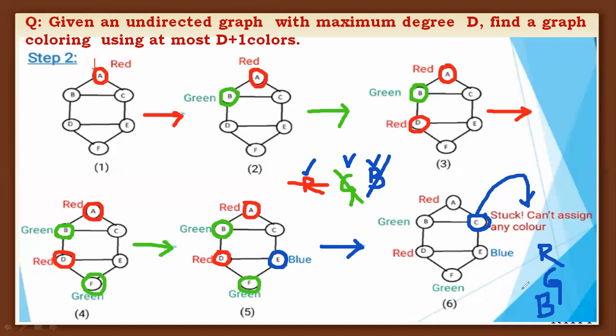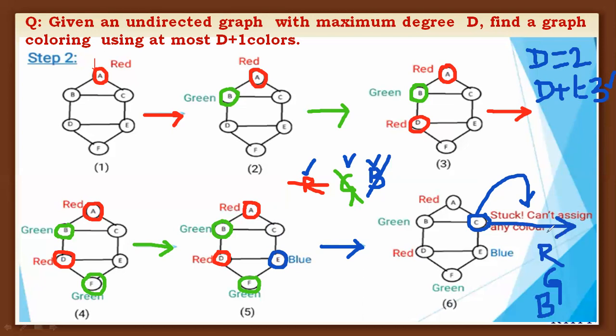What is the degree of the given graph? The degree of the given graph is 2, and you can color the given graph with a maximum number of colors, that is d plus 1 colors. That means you have the provision for coloring the given graph with a maximum of 3 colors. But all the maximum number of colors are already used here. If you color with a different color, the maximum number of colors will be exceeded. To overcome the problem, you can simply apply the backtracking technique.